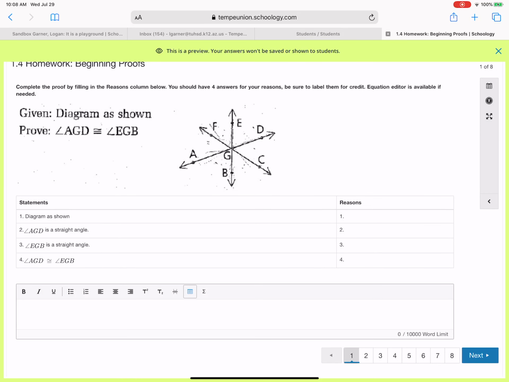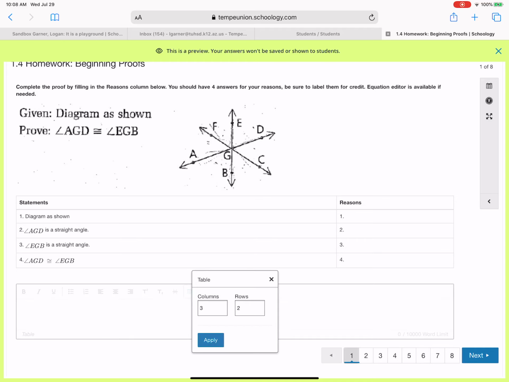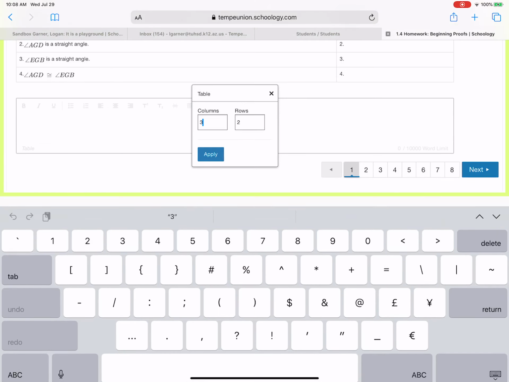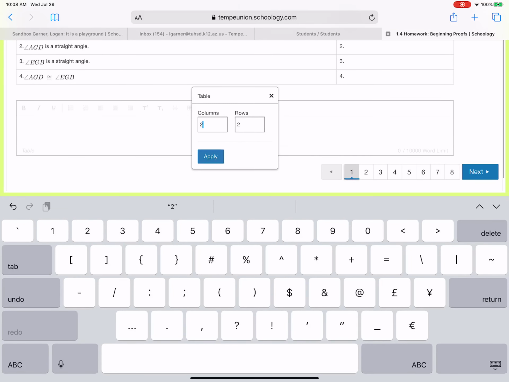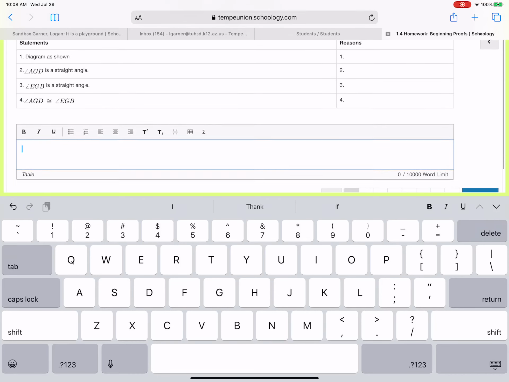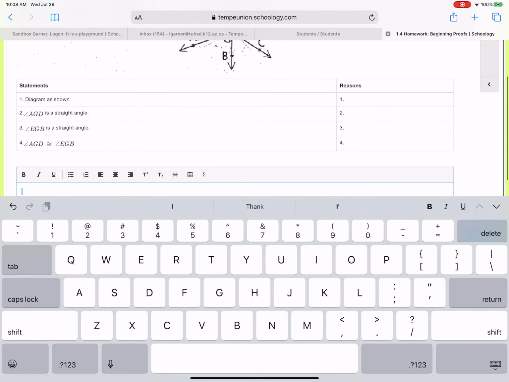And then I'm just going to set up my table by clicking this button right down here. So if I click that button, again, I have two columns here. And then I'm going to be filling in 4 reasons. So I'm going to go ahead and make that 5 rows. And the reason I did 5 rows is because, again, I'm going to write statements and reasons at the top.